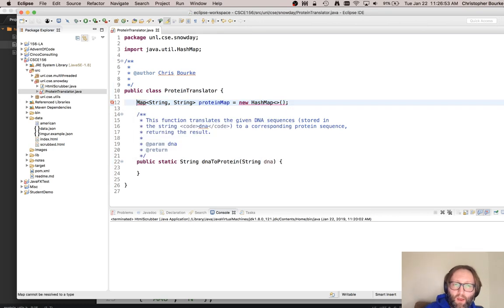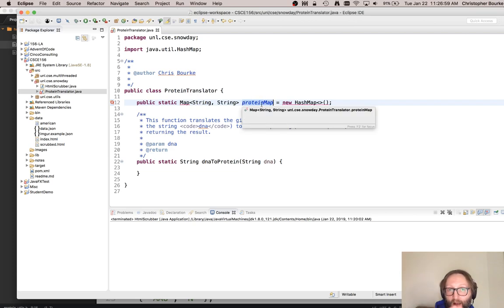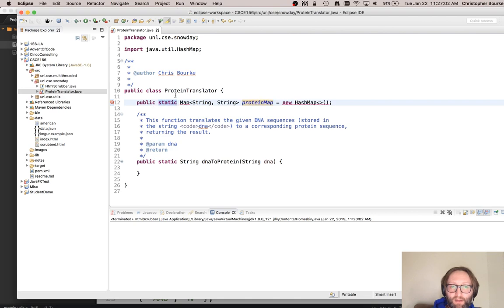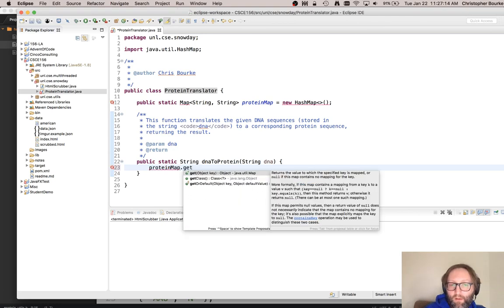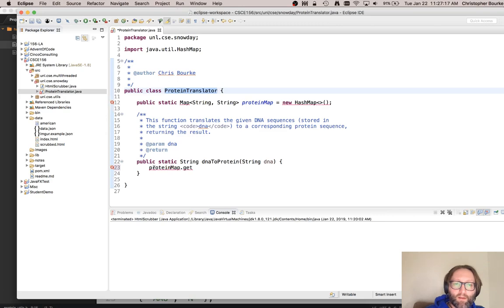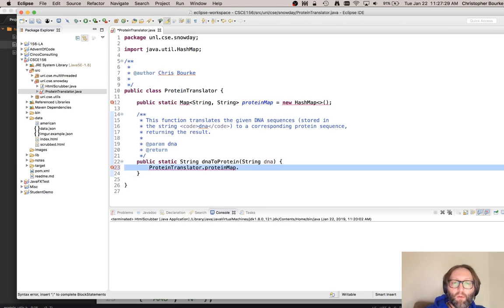If I'm going to do that, then I need to make it static. So that this protein map, there's only one of them, and you see that it italicized it. And that's because, since this is static, it's now going to belong to the class. And there's only going to be one copy of it, and I can use it down here by simply going with protein map, right? Dot, get, and put and stuff like that. But it's better practice if you access it in a static manner. The name of the class, dot, and then protein map, and then you can use the get or put method or whatever you're going to do with it. Okay? Now this is complaining. Let's see.